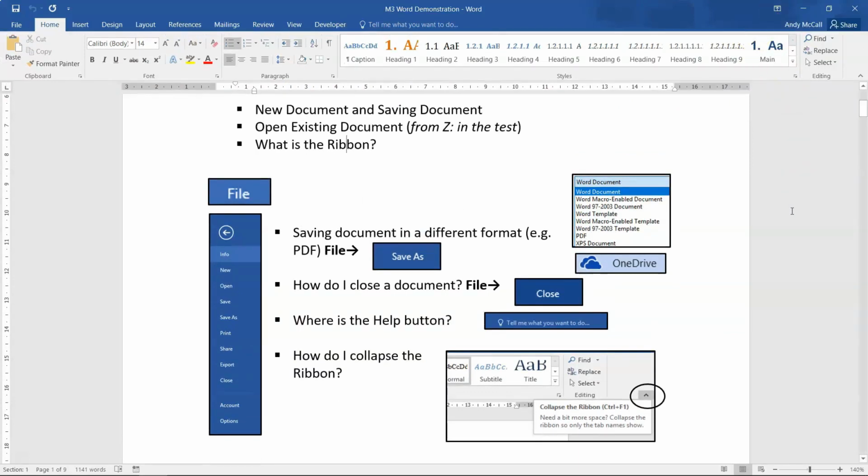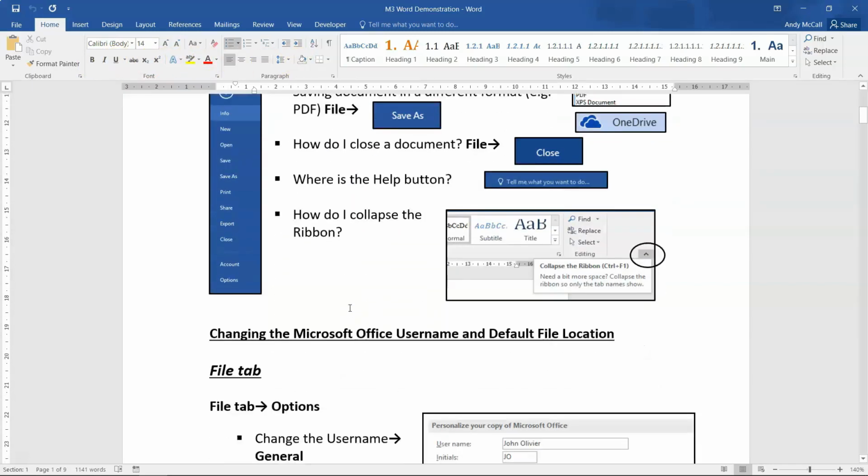While I'm discussing this, you may have noticed when I selected the icon to collapse the ribbon, which is minimize, or other ways of explaining it, that if I hover my mouse over it, in about one second it gives you a description of what the icon on the ribbon does. It's very handy because there are a lot of options here. So if you are in your test and you're wanting to know how to do something, and out of the blue you have a freeze of remembering, which does normally happen, even to myself, you can hover your mouse over, don't left click it, and it will tell you what it does, what its purpose is. So we've got bold, italic, underline, or if we were to go over to here, shading as well. Really handy tools to go through.